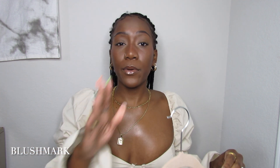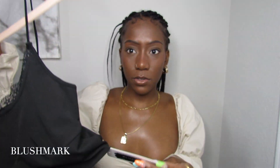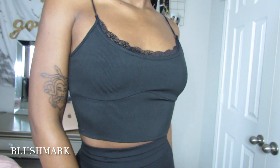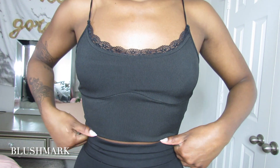Don't worry, we're going to move into some color — but next we have this black tank top with little lace detailing. I've been obsessed with this lacy trend — it's so cute and girly. It would be perfect for mall runs, coffee runs, anything. It's so comfy and cute I would wear this doing laundry around the house.